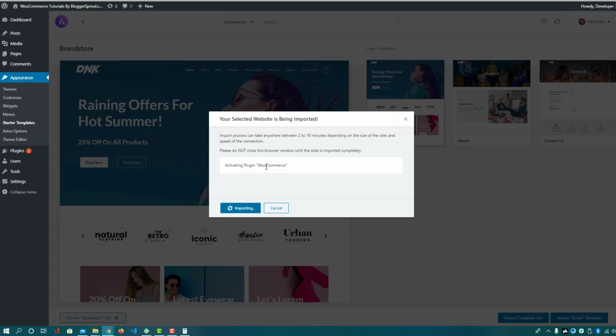Okay, so that's why I asked you not to activate the plugin earlier, because if you activate the plugin, you need to configure it at that time, and after that you need to do this step. But we just skipped a part so that we can configure it later in a better way. And now it says that all the plugins, header, footers, everything has been activated, and it's importing some sites. So let it complete the whole process, and after that I will continue this video.